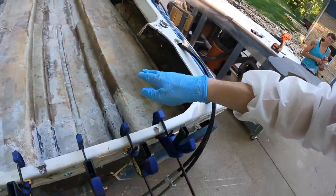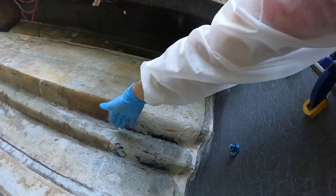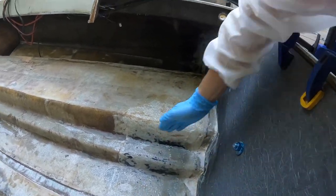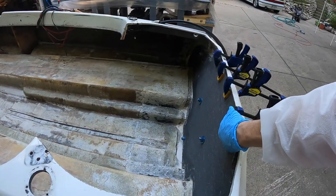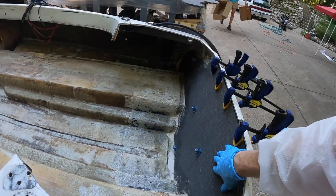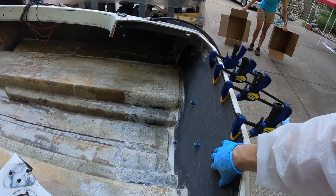So what that's going to do is, you're still going to tab it, but you're going to get even more adhesion, because the surface area of the knee that we put in here is going to be against this surface. So we'll tab it up here and tab it down there and run it down here. What's tricky about this, though, is I can't run it all the way up here because I have that splash well in here. So we're going to make this out of cardboard and optimize it, and then cut it out of COOSA, and then we'll install it once we install that second layer of COOSA.